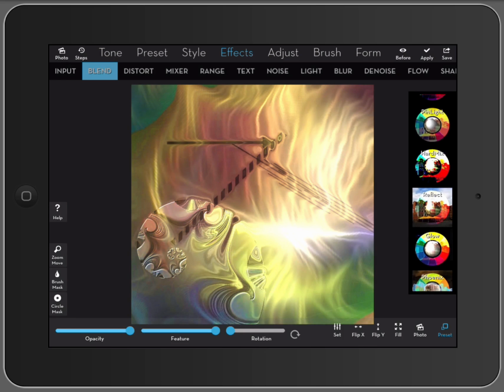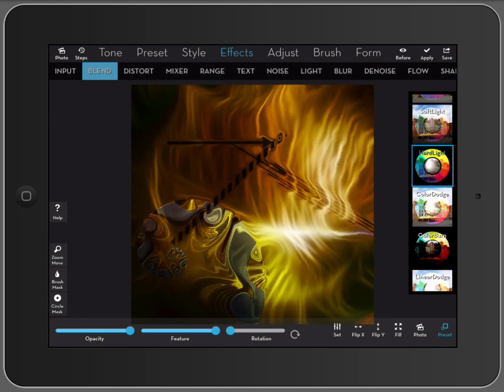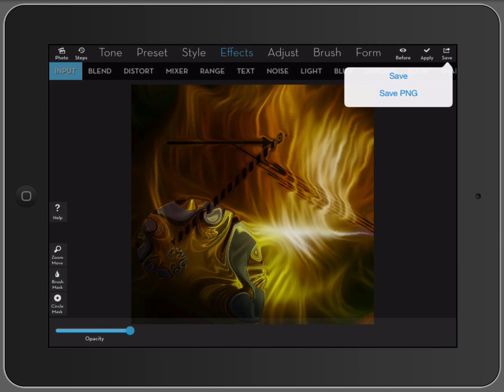Okay, just by accident I can remember that it was hard light that I used when I said I like it. And I will now apply this and save it once more to finalize this video. This will not be the end of my picture, but it should be enough for now to give you a good idea on what can be done with the style stamp effect. Alright, till next time, bye bye.